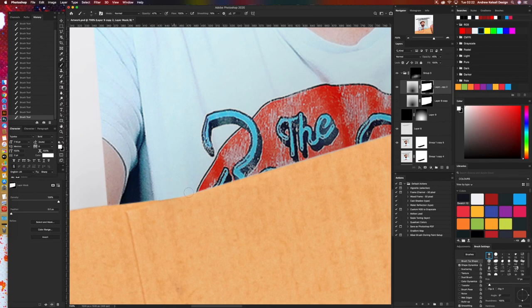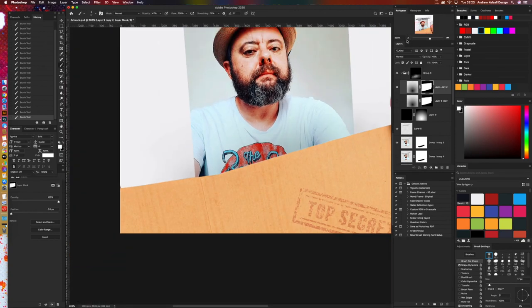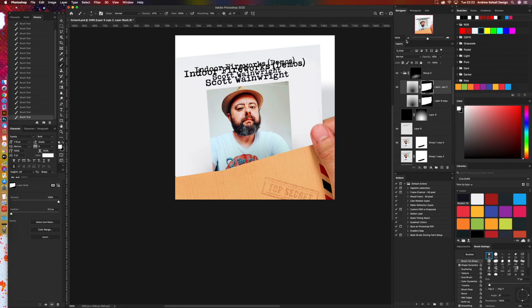The reason why I've gone down this rabbit hole is that I thought it was a really simple task, just to amend this tiny bit of blue. And it seems to have turned into a frigging nightmare. I've even got part of the paper there now black. However, that black now looks like a shadow of this fold in the paper. It actually, bizarrely, works.